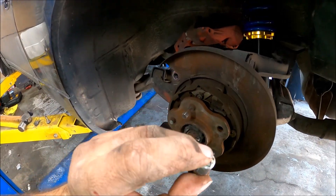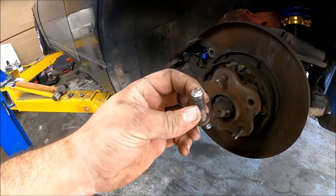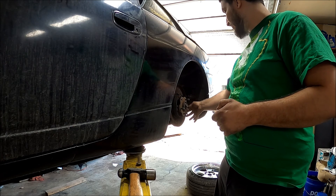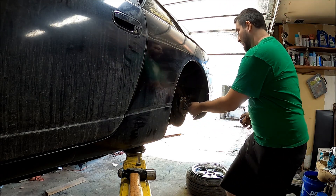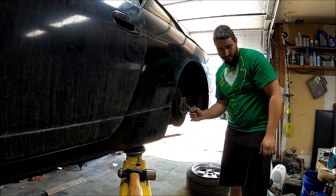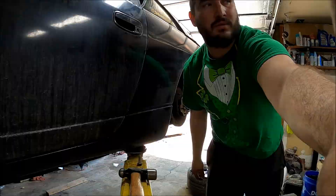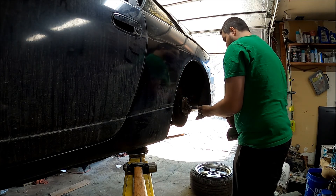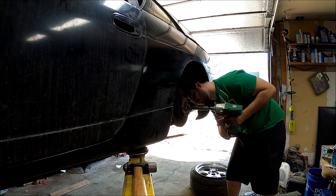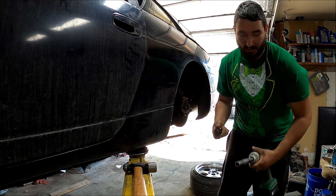All you do is take a hammer, hit the end of the stud, push it right through — it fell down, I grabbed it and pulled it out. Now I'm going to put in a new one. It was actually rather easy because this car is from the south and there's not really much rust on it, other than the hatch. So one wheel stud is in — we're going to tighten it down and put a lug nut on it. Ta-da! That's how you go and put in a new stud.